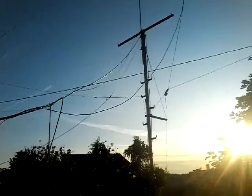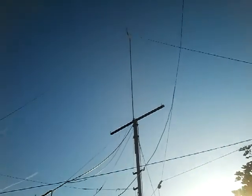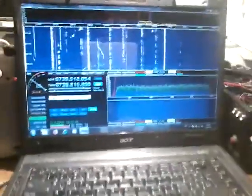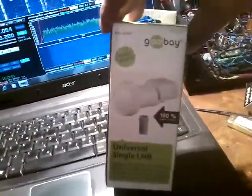Okay, and now you can hear some signal on the SDR from S-scale satellite. Just a second. Here you can see. Yeah, you can see the signals from satellite, from my new Goobay single receiver without modification. It's not very stable, but for me is okay. Here you can see the signals from satellite.